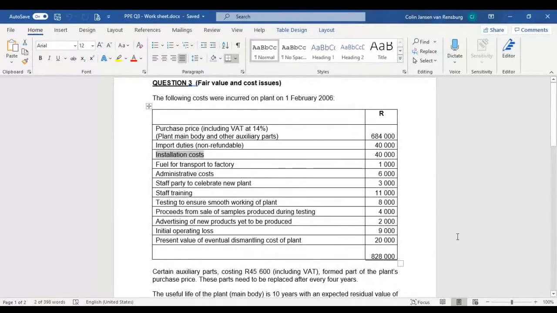We know it is not part of the purchase price, so we have to determine whether it is a directly attributable cost or not. So how do we go about doing that? Again, we have to ask ourselves three questions. Let's start with the very first question. Is it a necessary cost? If you can type for me there, yes or no. Can we do without it, or must we incur it?